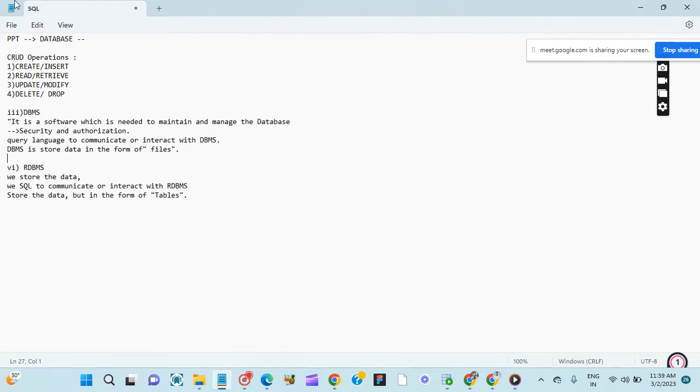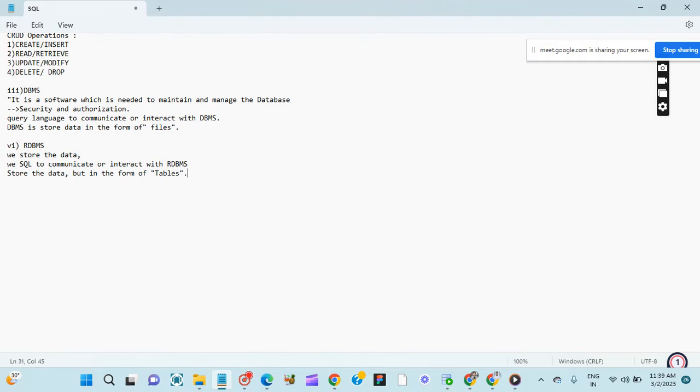So coming to the relational database model. In the relational model, we store the data in the form of tables.